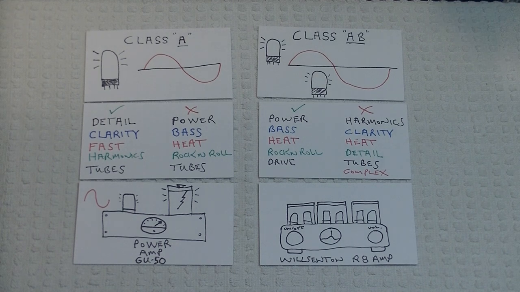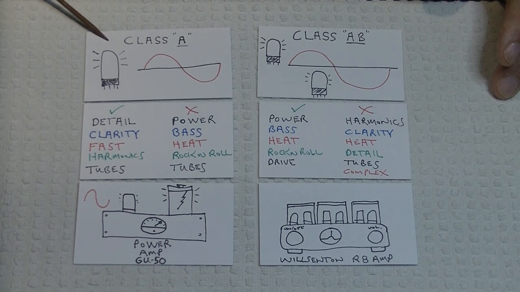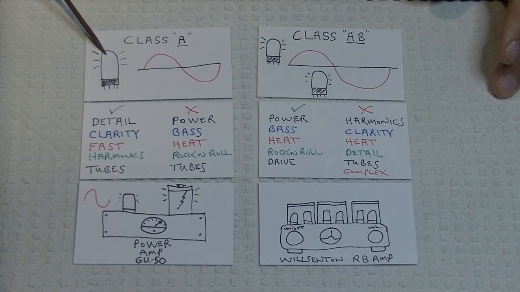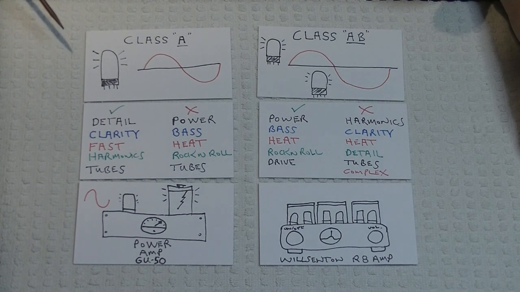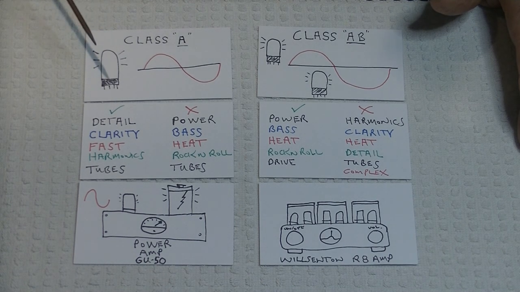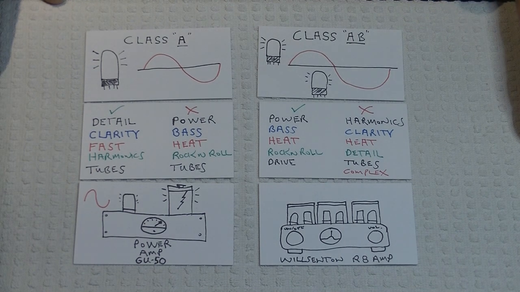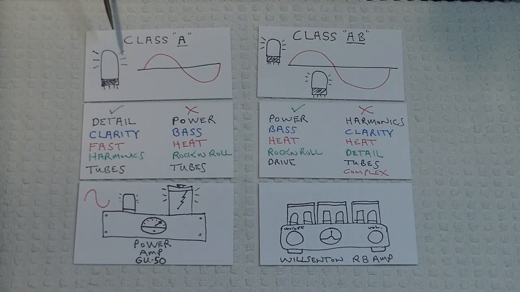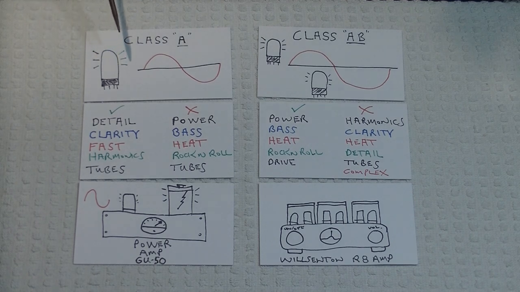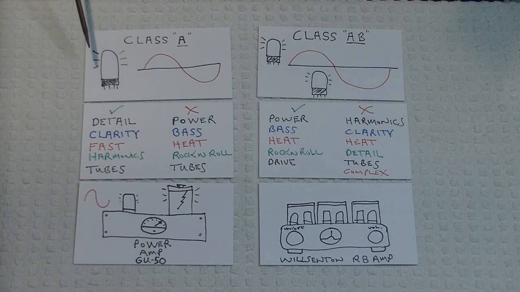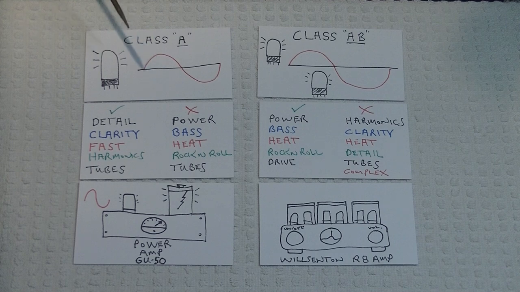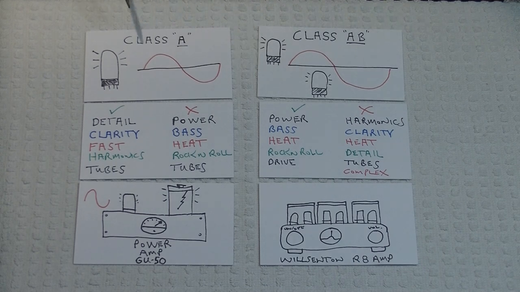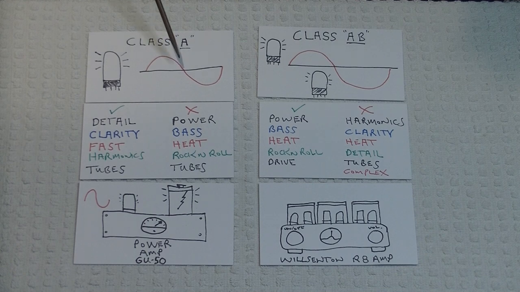Okay, so let's start with the easy one, Class A. Typically, you're going to have a single power tube and probably a single driver tube. The driver tube just brings the voltage up so that the power tube can operate at maximum efficiency, or maximum power would be a better way of putting it. And that power tube is running 100% duty cycle. So it's on full-time, full-power, pedal to the metal. And if you were to pass a 500 Hz signal through it and scope it, this is what it would look like. It would be one continuous sine wave. And of course it repeats, right? And there'd be no phase distortion. There'd be nothing.